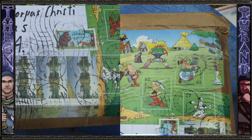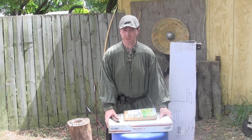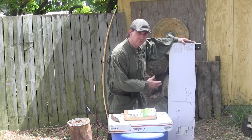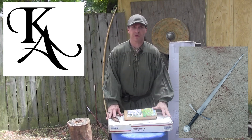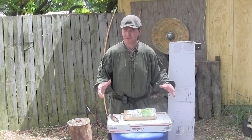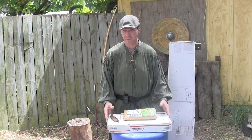We have a package from Andreas Knoll with some beautiful stamps on it, we have a box from Blake Bruning from Trinity Whip Co. with excellent whips, and we have a longsword — an Italian style longsword from Sean Kreger from Kreger Armory, some of you may know him off of Facebook. We're going to open these up right away and do a little experimentation to get a first impression before we come out with actual videos featuring the items.